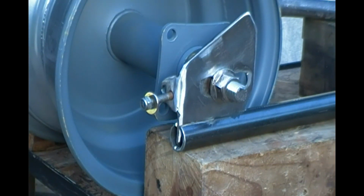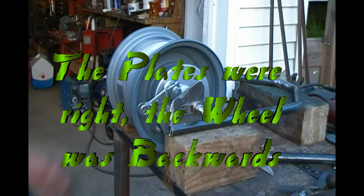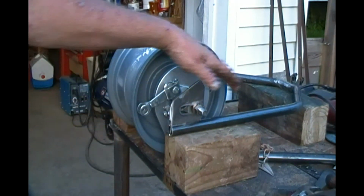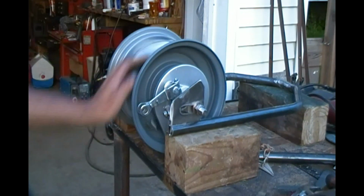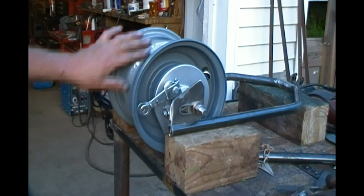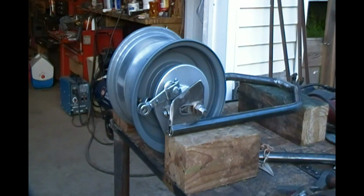Look at that. You see anything different about that? I had these on here backwards. I had this angle going the wrong way. I almost welded them on there like that. I would have screwed the whole thing up. Huh? Glad we caught that, eh? Right on.